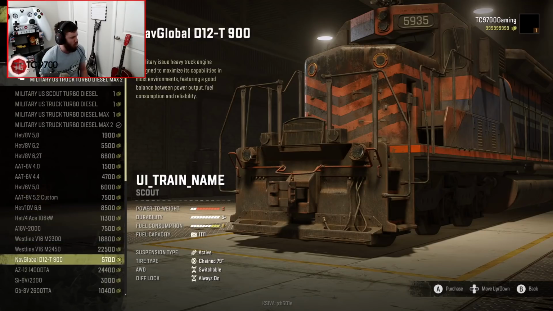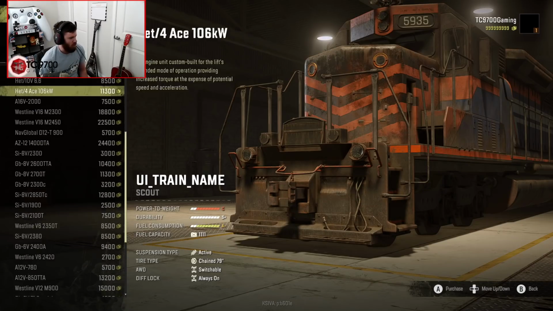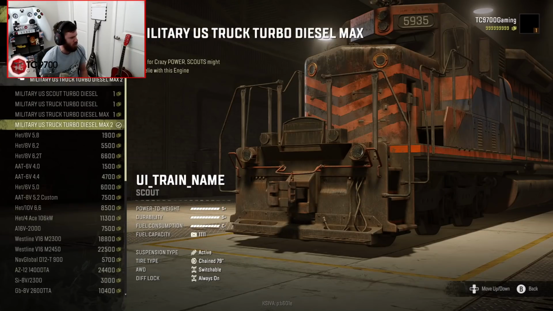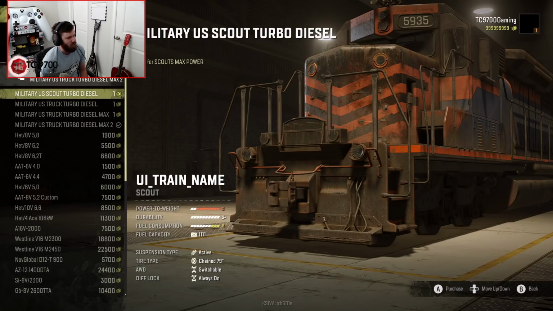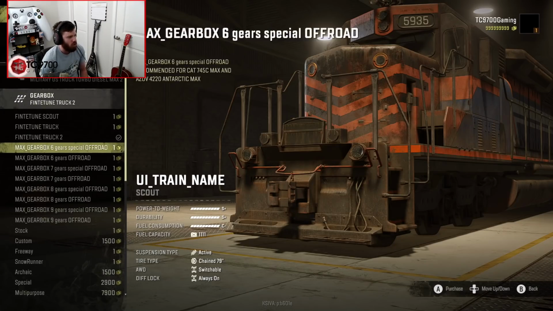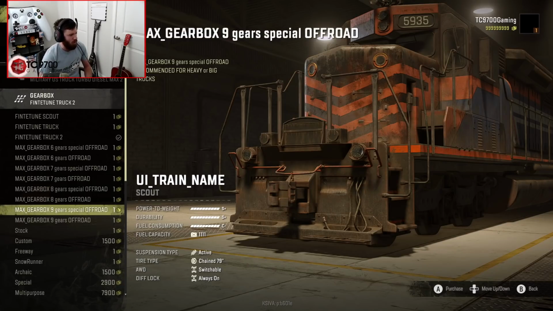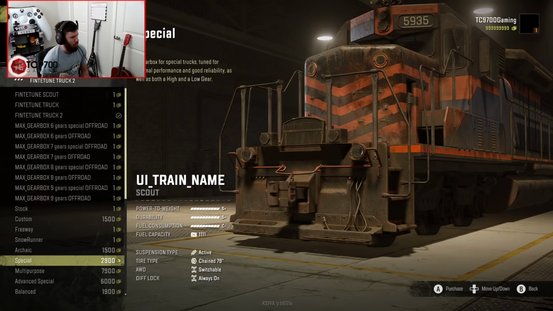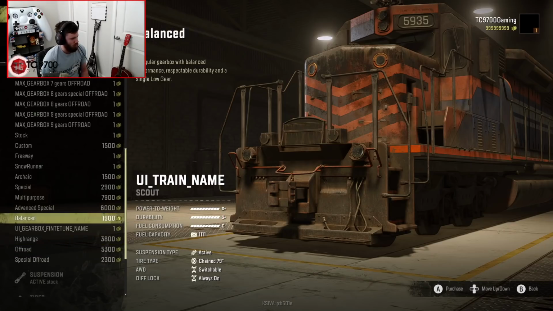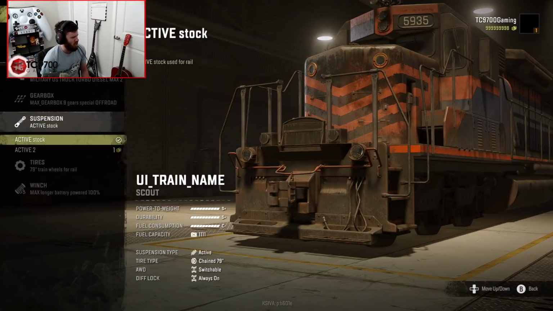Oh God. So, basically, every engine imaginable is usable, but it all makes it a C power to weight rating, and then all of these are like, okay, I've got max 2, let's see, best for crazy power, Scout's might wheelie with this engine. Oh, boy. Well, that's nice. Fine-tuned Scout, fine-tuned Truck 2, max gearbox. These are all the max gearbox, 9 gears off-road, or 9 gears special off-road. Let's see. There's a lot going on here. Let's go with 9 gears special. That seems like it'll work.